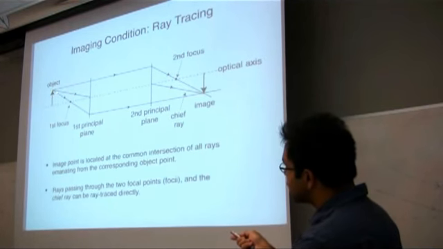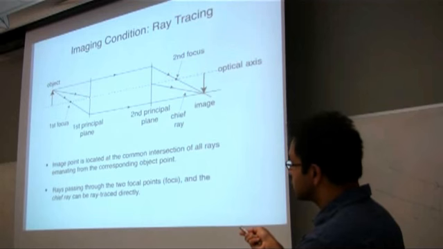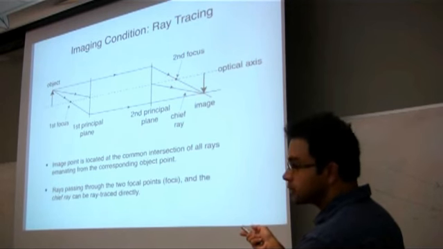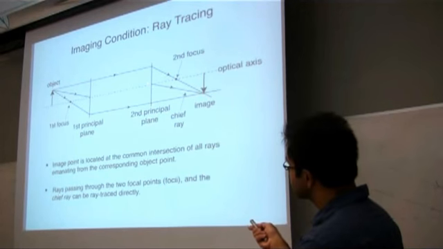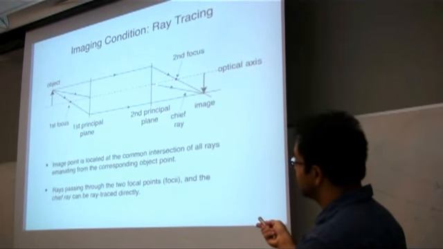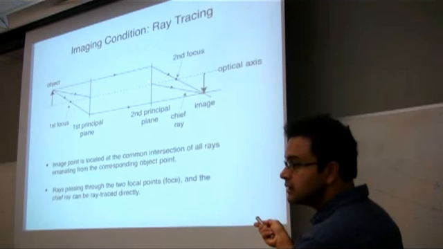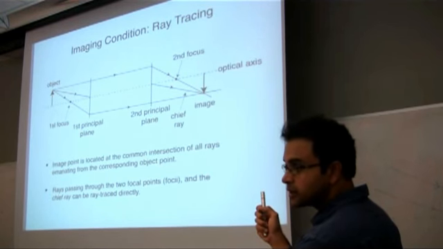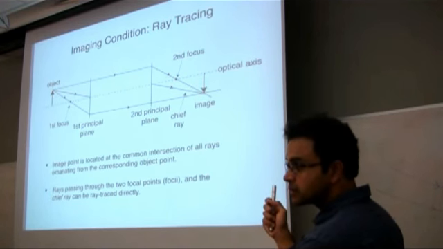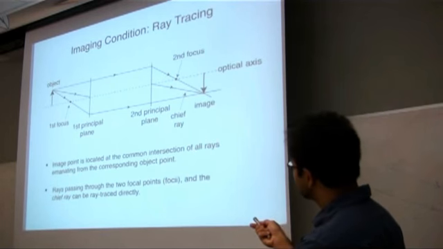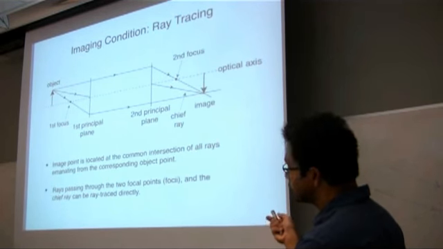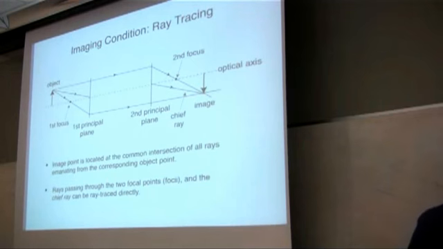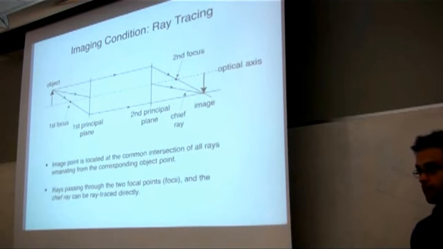You can also draw what's called the chief ray, which passes through the point that intersects the optical axis and the principal planes. The definition in that case is that the ray that comes out also comes out at the same angle and from the same point at the intersection of the second principal plane and the optical axis. And by definition, that also has to pass through the point of the image. That's the imaging condition.